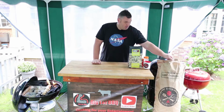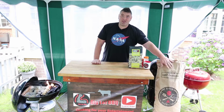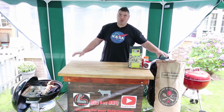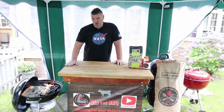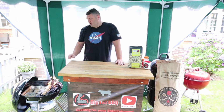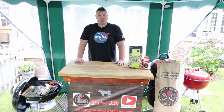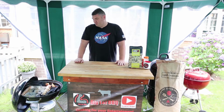Because the lump wood that I buy is 100% natural, there's no worries about adding that in halfway through the cook, which you may have to do on some long cooks on a Weber kettle. But we'll see how long this charcoal lasts on this cook.